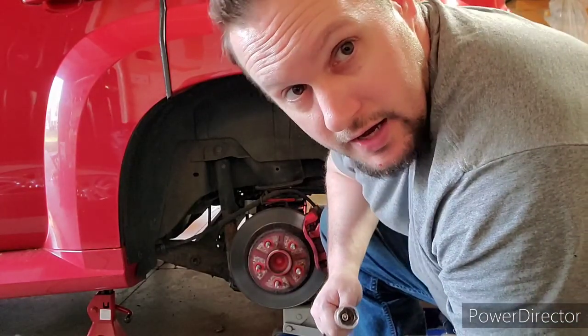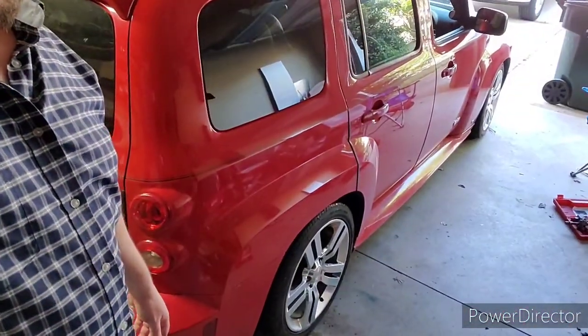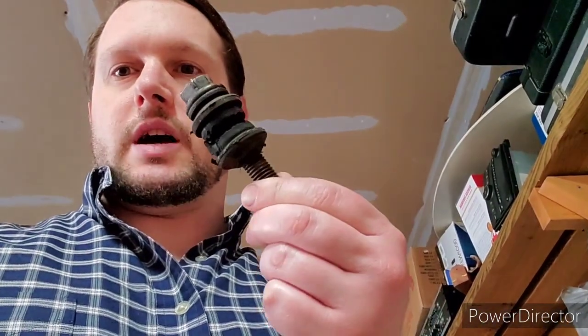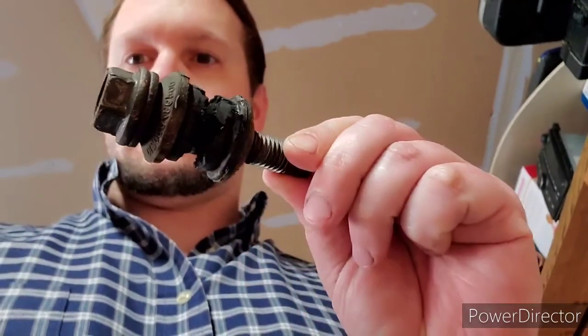And now to the other side. Alright, now for the update guys. As you see, it's still sitting in the garage, but finally on all four. Took me a little bit longer because I had an issue when I tried to put the spring on the other side, on the driver's side. This bolt wouldn't come out of the bushing, so when it came out, it brought the whole bushing out of the shock. So that's what I ended up with, which is a no good situation.